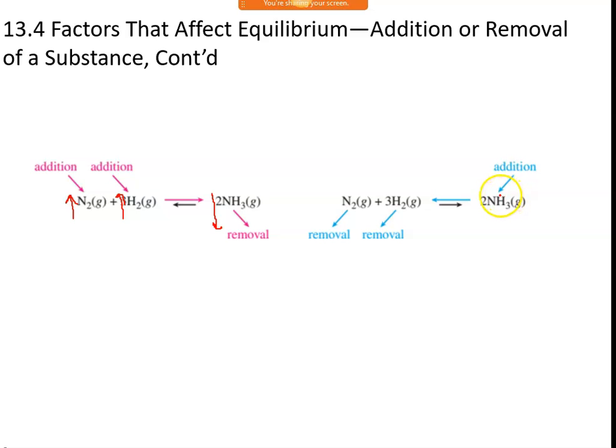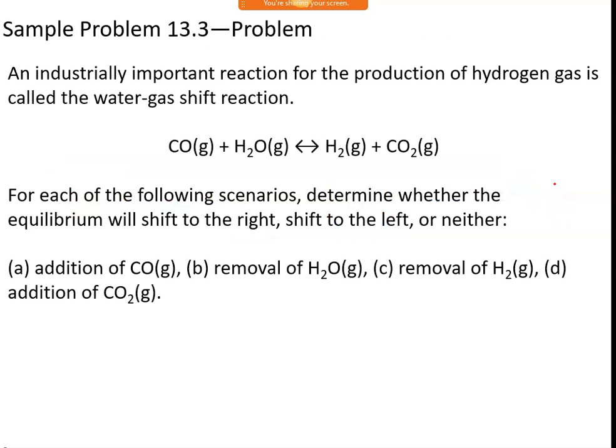If I did the opposite, if I added ammonia into here, so let's say the reaction got out of control and is going way too fast, if you start adding ammonia into it, it'll actually start going backwards and start reforming nitrogen and hydrogen. So here I'm removing these, or adding ammonia.